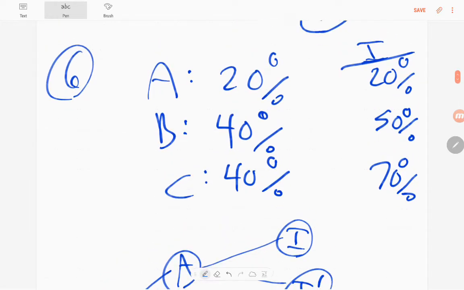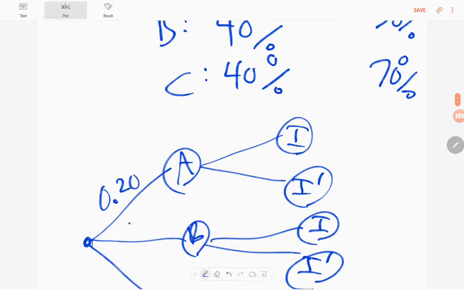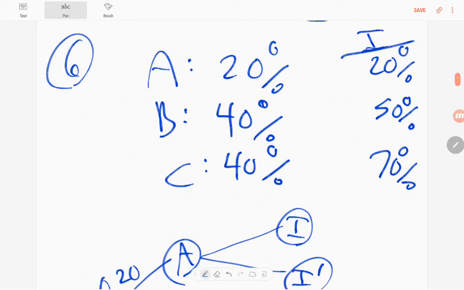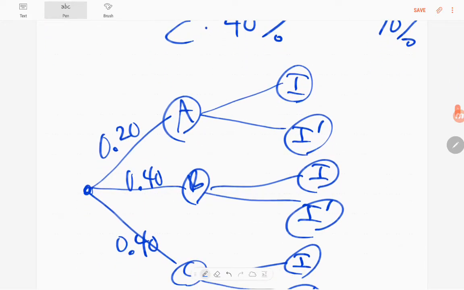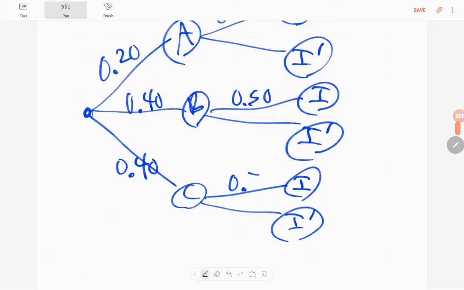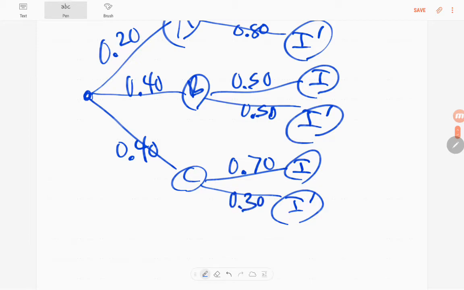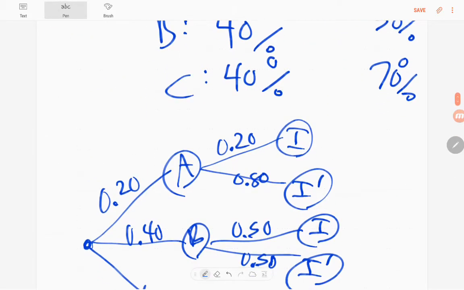So the probability that it's drug A is 0.2. For the other two, 0.4. And the improvement probability is 0.2, 0.5, and 0.7. So notice that we do have 3 branches that we have to calculate ourselves. Well, if there's a 20% chance that drug A improves the patient, that means there's an 80% chance that it doesn't. So to get the other number, subtract from 1. And you just have to pick the right selection. So that was number 6.